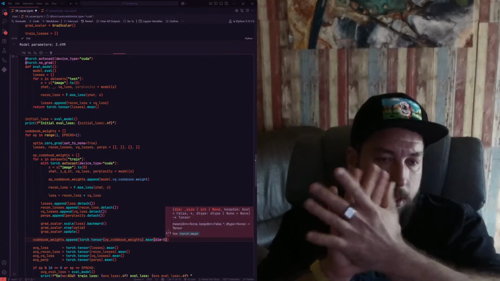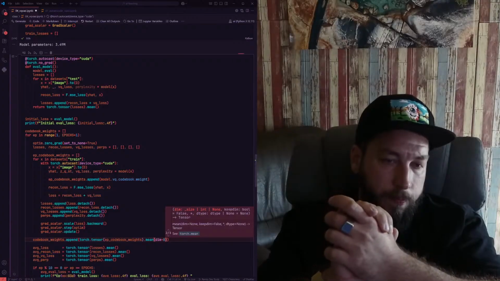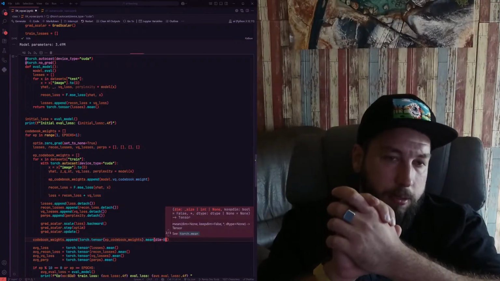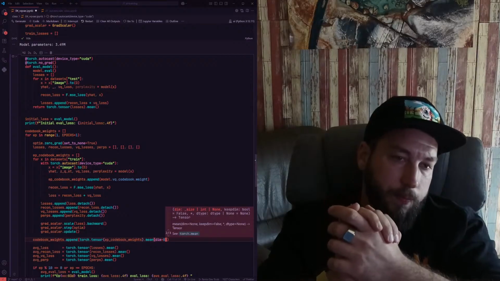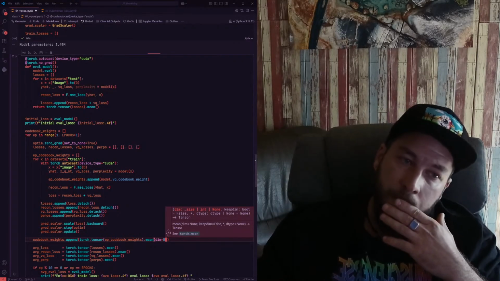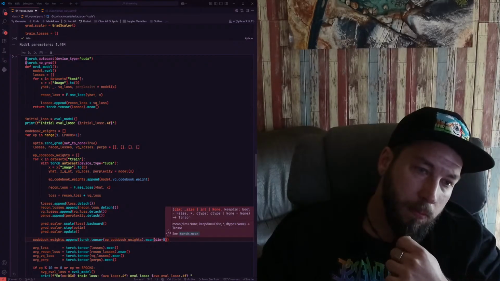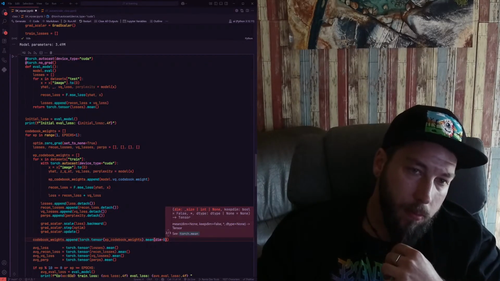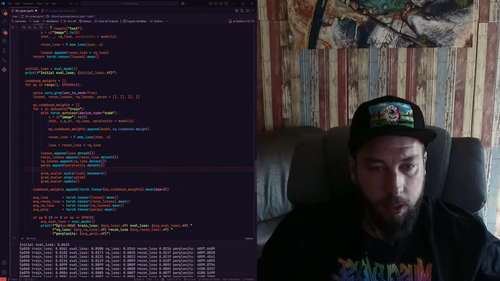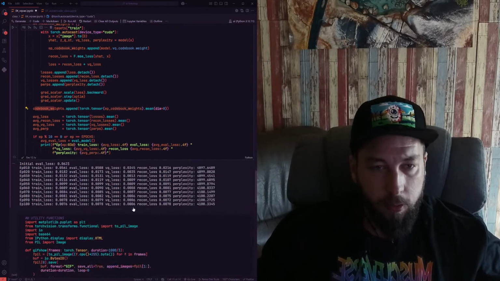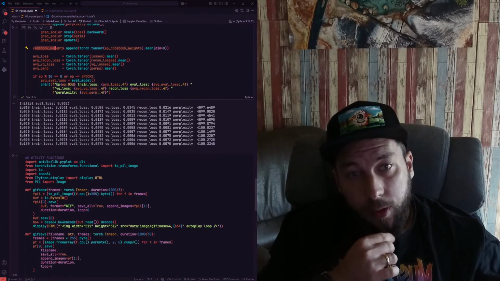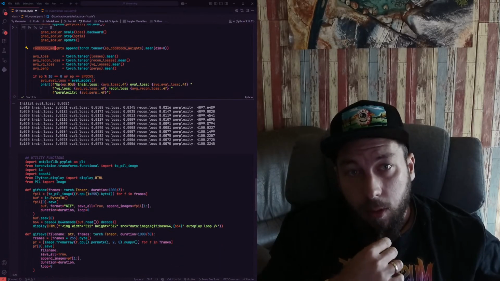So that's going to be the average codebook weights for that epoch. And now we have a list of all codebook weights for every epoch. It's logged here.